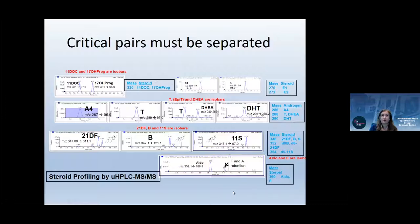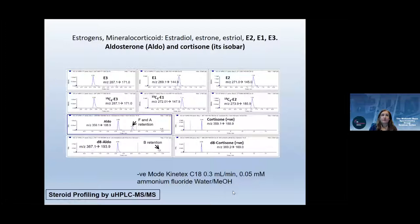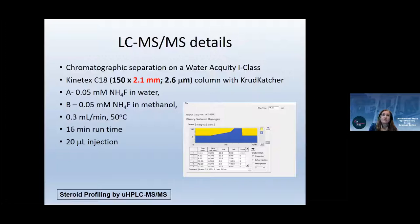Isotopically labeled internal standards are used to track peaks. In analytical standards you don't see extra peaks, but in biological samples you can — especially when moving into different species. Having confidence that the correct peak appears at the expected retention time is really helpful both for us and for students learning to identify the right peak.